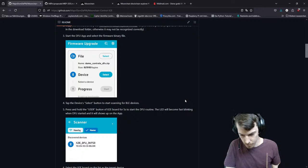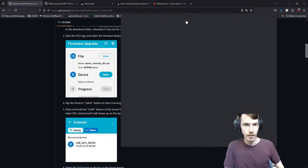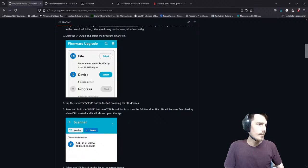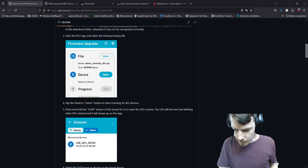I think I'm using the right button, but I'm not currently totally sure. I will have to look into the tutorial again, or into my communication where I got the sensor. There are 2 buttons on it, and because it's a prototype, the writing is not as it should be. I think I was pressing the right one, the down one. I'm not sure what the issue is and why it wasn't able to connect. Ah, okay, I see what the issue was. I didn't have Bluetooth on. This was the issue.